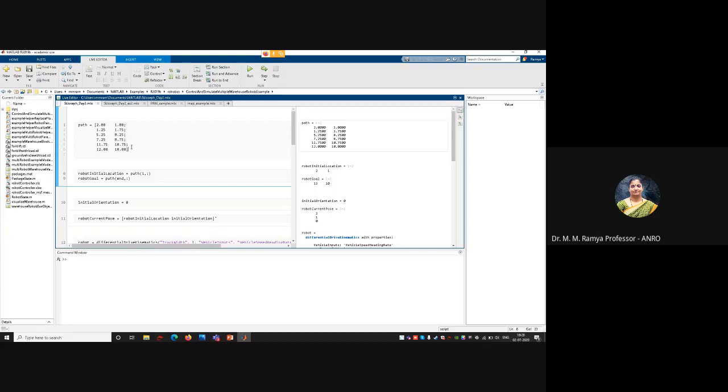But for those who have not yet worked with Matlab, the way to create a matrix is just by giving a square parenthesis, and any space or a comma is a delimiter for columns. So 2, 1 corresponds to the first row and 2 columns, and then a semicolon is a delimiter for a row. Once a semicolon is given, the first row is over, and then it starts with the second row. Likewise, we have 6 rows and 2 columns representing 6 different points in my overall graph.